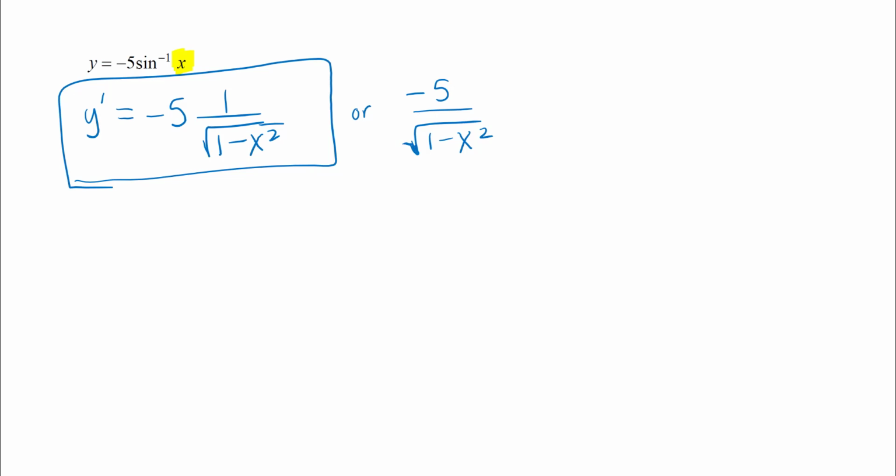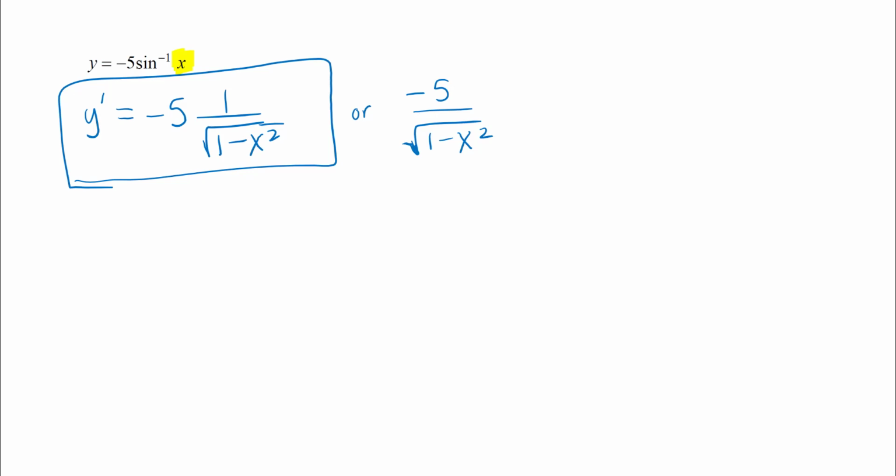Sometimes I see students try to square root both the terms on the denominator, but square roots don't work that way. You can't distribute them across addition and subtraction. You could graph that function, and graph it without the square root if you square root both terms on the denominator, and see that they're not the same function. So if you're tempted to do that, you need to resist that temptation.